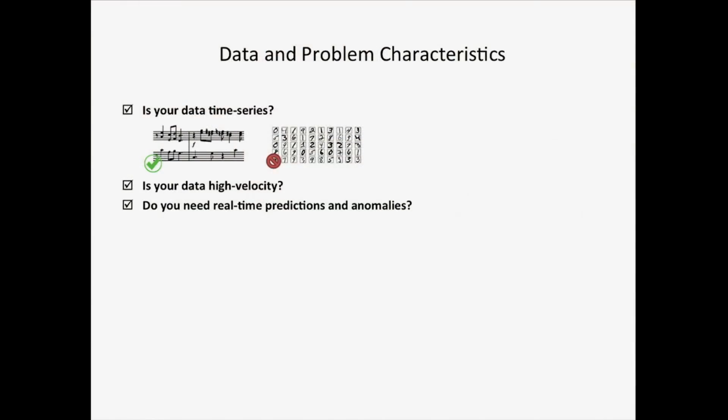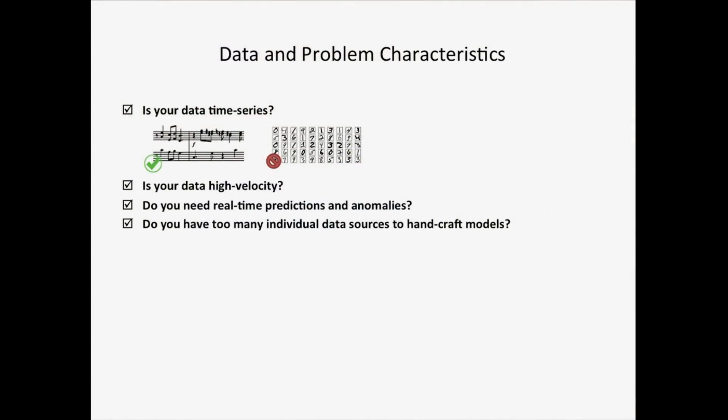Next question is, do you need real-time predictions on anomalies? So HTMs are really good for this kind of a question because HTMs are constantly making predictions. So if you need real-time predictions and you want to take action in real time, which is, again, what streaming data is all about, then HTMs would be a good fit.